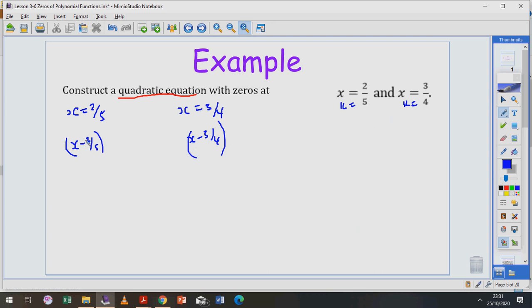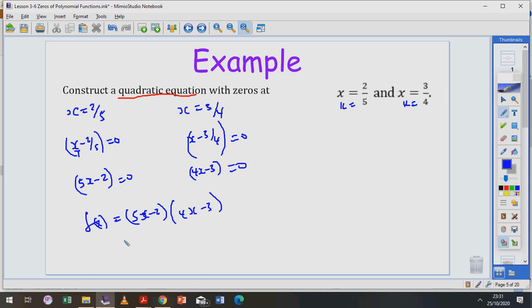So I can simplify this because remember the factors are equated to 0 to get the k values. If I simplify this, it will be 5x minus 2 equals 0. If that's confusing, you can take it slow. The LCM is 5, so x minus 2/5 becomes 5x minus 2 over 5. If you cross multiply, the 5 cancels out. If I simplify this as well, it's 4x minus 3 over 4 equals 0, but the 4 cross multiplies and cancels out. So I have two factors, therefore my f of x could be 5x minus 2 times 4x minus 3.